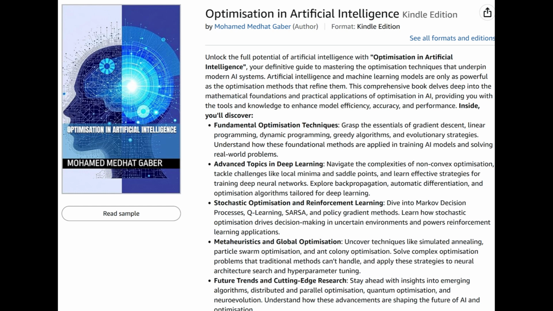Our mission really is just to pull out the key knowledge you need to grasp this field without getting totally bogged down in the heavy details. Right. And at its heart, optimization is really just a mathematical way of finding the best possible answer to a problem from, well, a whole set of options. Okay. And when we talk about AI and machine learning, what we mean is fine-tuning the inner workings, the parameters of the algorithms and models. The knobs and dials, sort of? Yeah, exactly. The goal is always to get the best possible performance based on whatever criteria we've set. Think of it like a chef constantly tweaking ingredients to get that perfect dish.